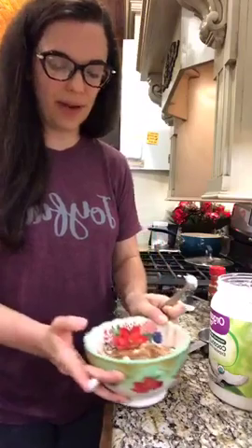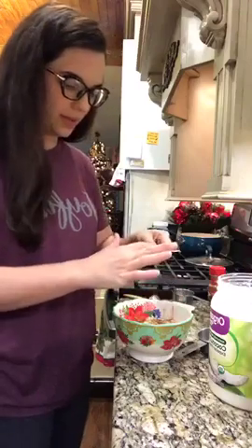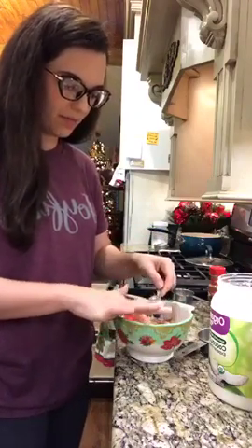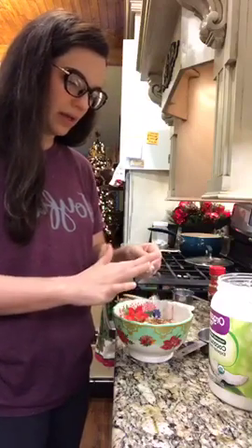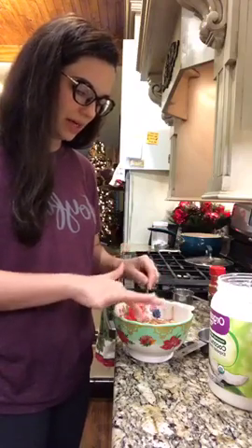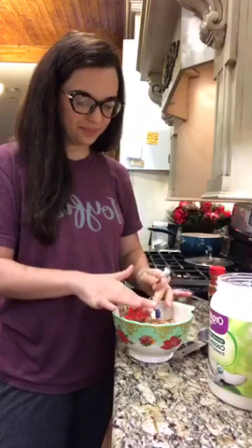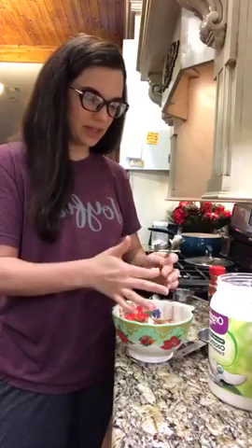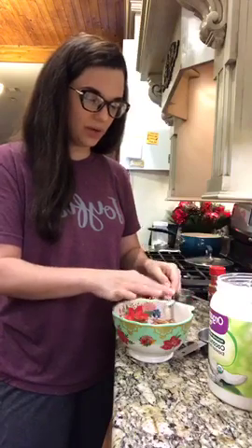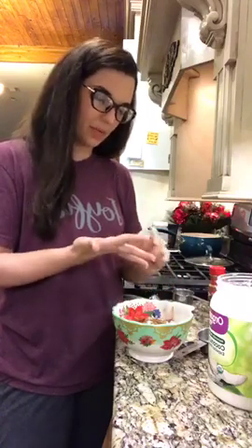So now this is what it looks like, and now we're about to put the coconut oil. I just kind of drop little clumps, just like with the volcano muffin in a mug. That's just a quarter teaspoon, so I'm going to get some more. A little of this goes a long way, guys, and it really helps give a little extra liquid. Coconut oil is so good for your body — for your digestive system, for your skin, for your metabolism. It's a good fat for your brain. So don't ever be afraid of fats.